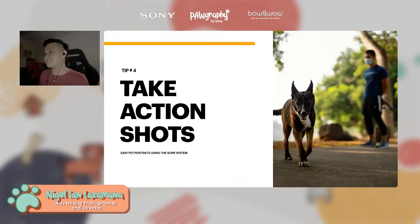Next tip is take action shots. Ayan. So it's not just the static shots. Take action shots. Mikael showed a while ago yung jumping shot ni Soba. And knowing Reno, kanina he's very playful. But yun ang minsan na problem natin. I know you will agree with me. No? Parang ang hirap kuhanan ng action shot. Pag tumatakbo or kapag tumatalon, ang hirap i-focus. Diba? And that's a common problem.